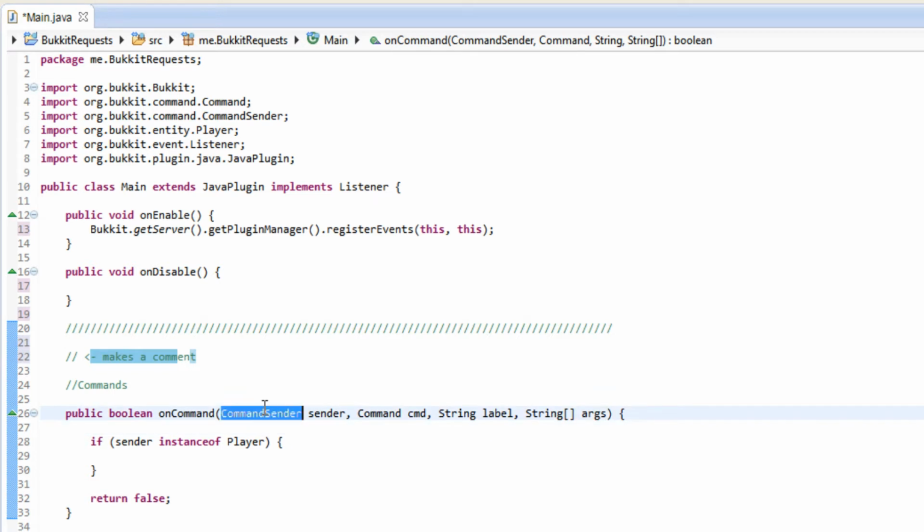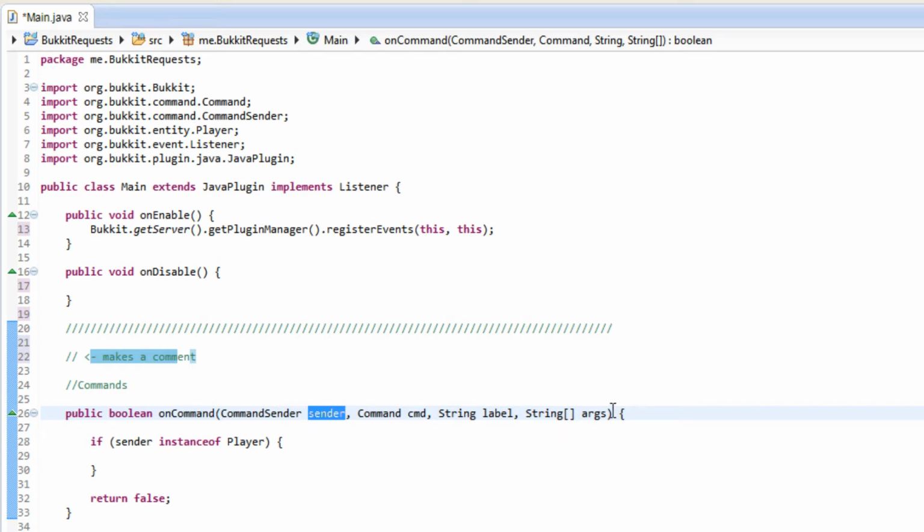You have a class name and then the name of the variable for the class. So we've got the command sender, which is the person that sent the command, and they are named sender.